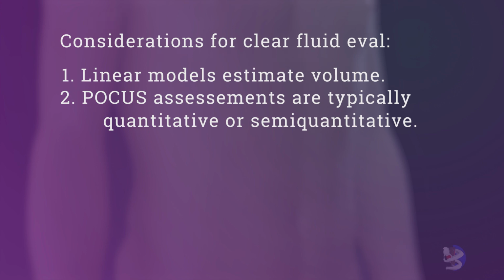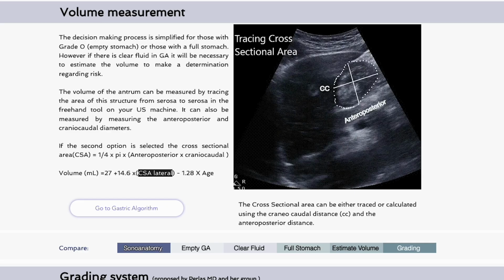Despite this caveat, we can have an accurate assessment of volume given by a simple measurement. Gastric volume can be estimated by measuring the cross-sectional area of the gastric antrum. There is a linear correlation between the cross-sectional area of the gastric antrum and gastric fluid volume. The stronger correlation occurs in the RLD position.